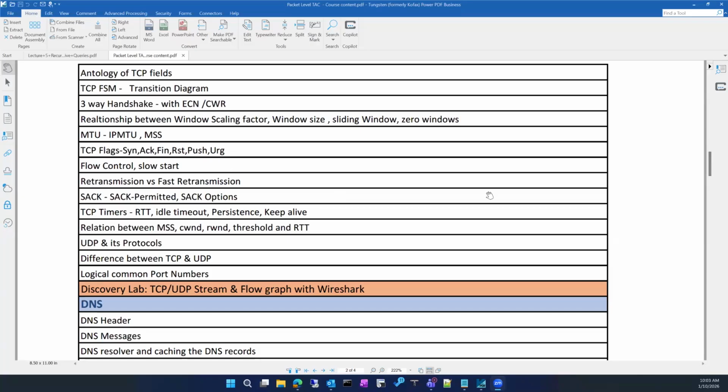To start with, let me fire up Wireshark. Just give me 1 minute, I'll open the pcap file.